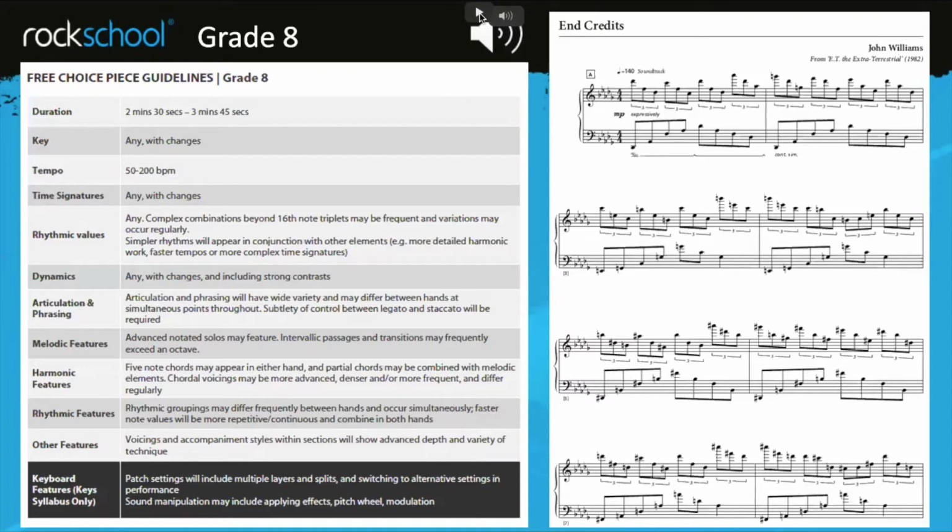Okay, and that also hopefully gives you a great representation of the broad range of styles that are covered. So we're not talking only about pop music; we've also got jazz, and we've got some classical and film and musical theatre styles written into the specifications. And those of you that were in the ukulele webinar last week will have been introduced to Chick Corea's Spain, which is also one of the pieces in the grade 8 piano and keys syllabus. Indeed, Bohemian Rhapsody in the ukulele syllabus is also in the piano and keys syllabus.